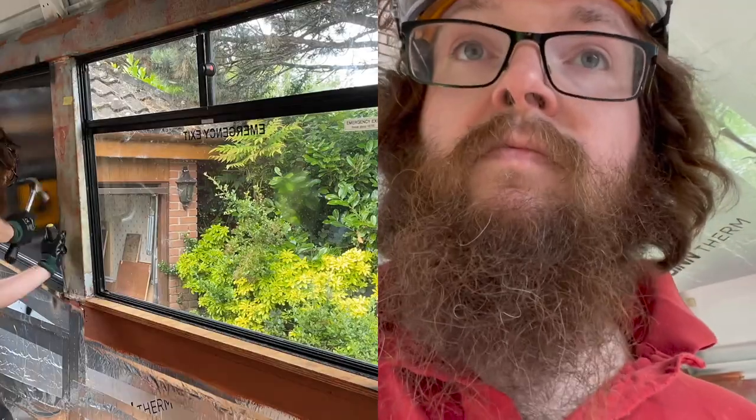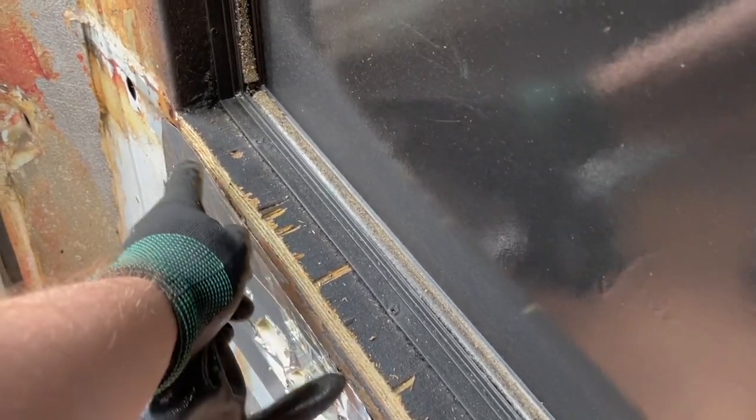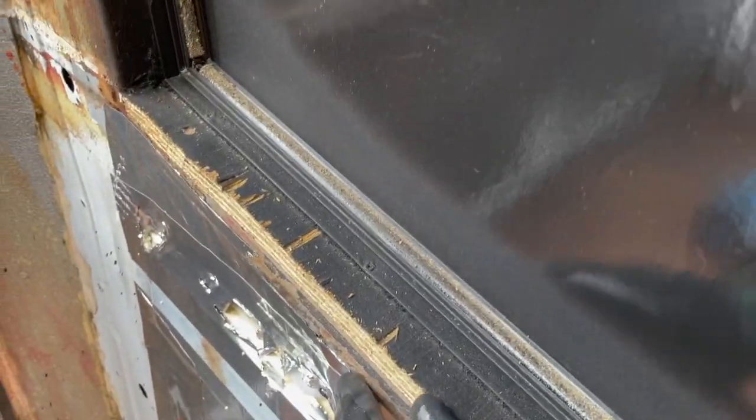I've made a mess, but it did work. So what I've done with my rip saw along here — I have caught the insulation here so I'll need to retape. We've got a nice flat edge all along here now and it'll be in line with the insulation I'm going to put up here.